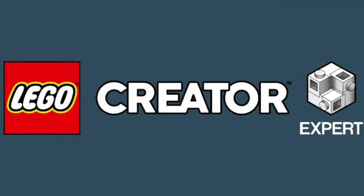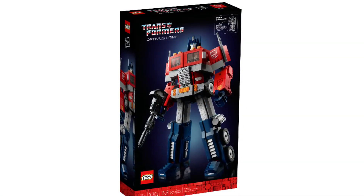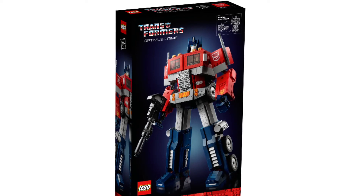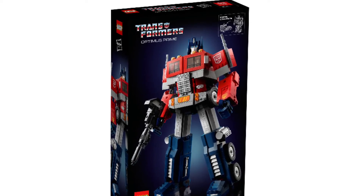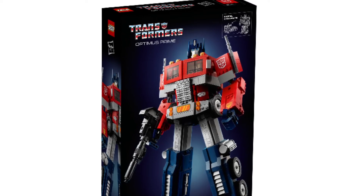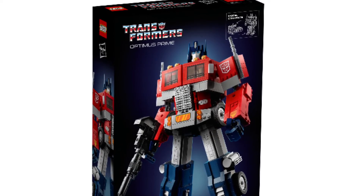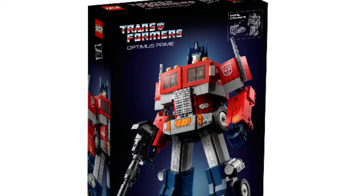In third place is Lego Creator Expert, and I'm super excited for the wave this year. There's a bunch of cool stuff coming out, so let's get right into it. First up, we got Lego Optimus Prime, and this is such a cool set. I'm definitely going to be getting it just because it's a cool set, but it's also so cool that Lego is partnering with Hasbro to make this happen, and so that's another reason to buy this awesome set.